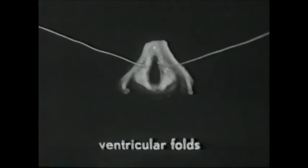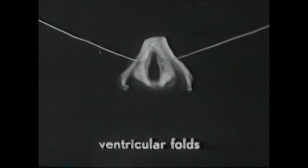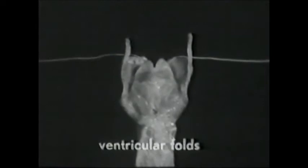There are structures above which are less important than these in phonation, though they serve other purposes. We should add them. The external thyroarytenoid muscles extend upward somewhat higher than the internals, and some of the fibers are found in a fold of tissue above which hangs over the internals and forms a pocket on each side. These pockets are called the laryngeal ventricles of Morgagni, and the folds which form them are called the ventricular folds, or colloquially, false vocal cords.